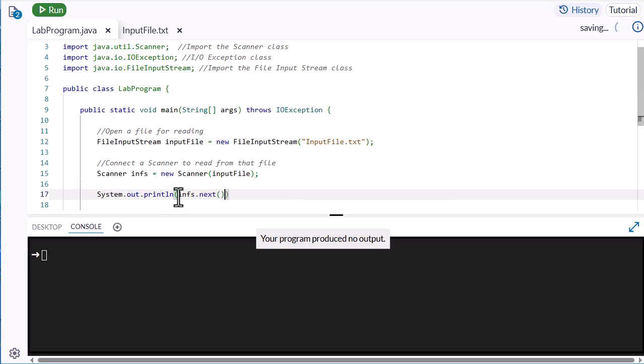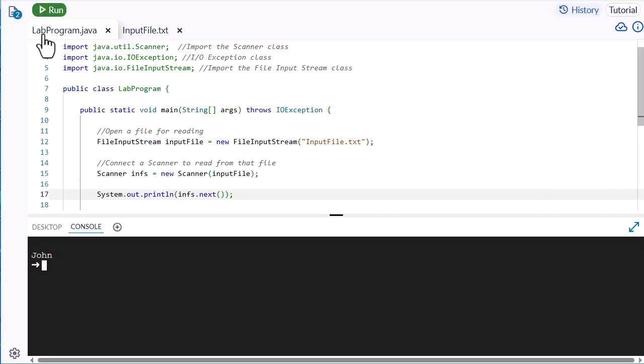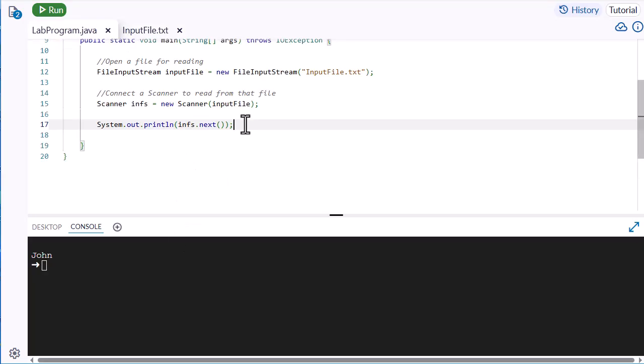So instead of doing scanner.next, we do inFS.next. And if I run this, I get John. So John was the first token that we received, the first name. So this proves that I have made the connection to the file and I am able to read it.